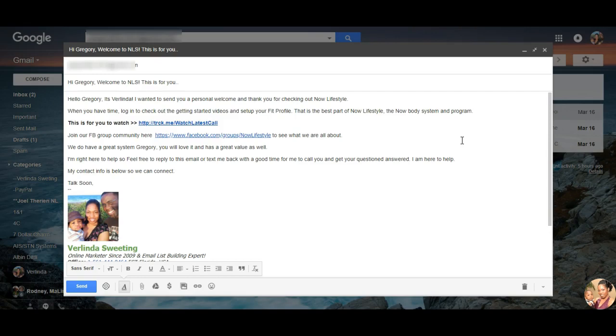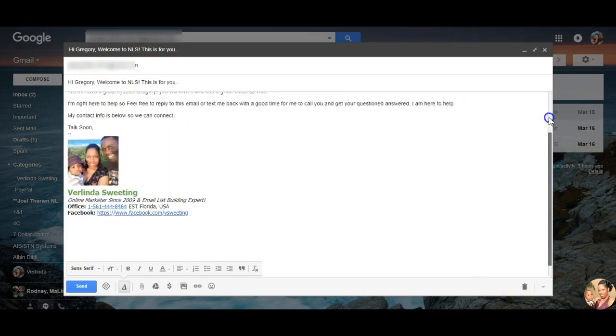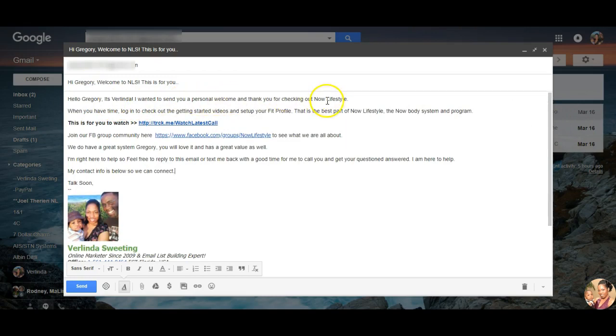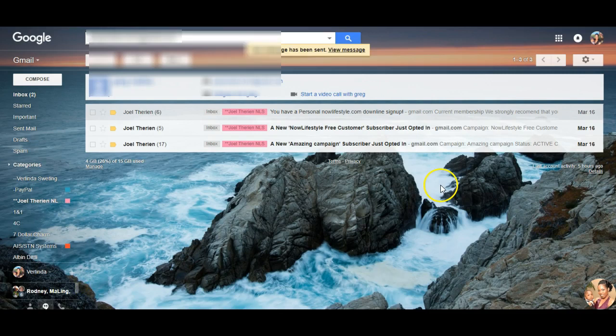You know, it happens to everybody. Not everybody responds. Some people will sign up for Now Lifestyle, pay their membership, and you will never hear from them. And then there's others that you'll hear from. So people work in their own way. You just have to respect that, and keep moving, keep bringing people into the system constantly, okay? So this person is finished. I have it all set up. I can review it and make sure it's to my liking, and go ahead and send it. I just did my follow-up, okay?